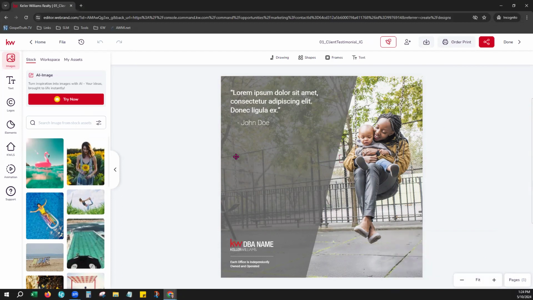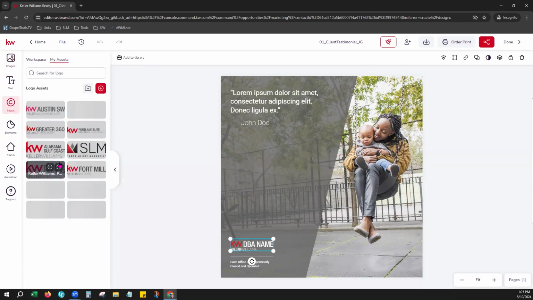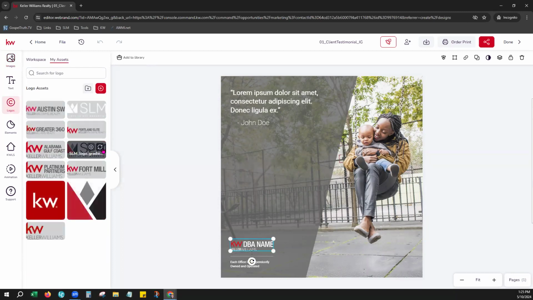So I'm not going to go in super detail about editing these guys because, again, we have full classes on designs and tip videos on how you can customize all of these. But just to show you how quick it is, if I click the logo and come over here to my assets, I can swap out easily the logo that I want to be right there.